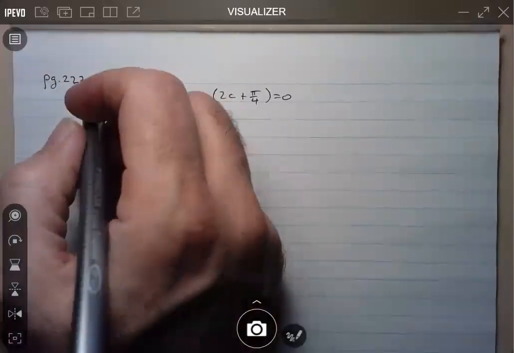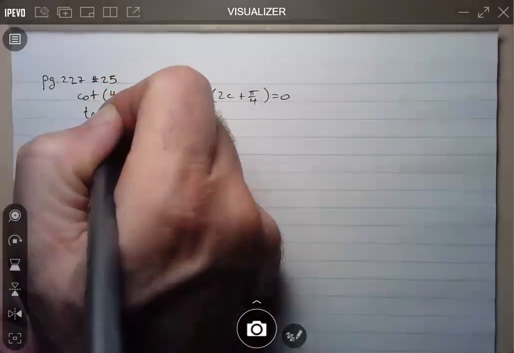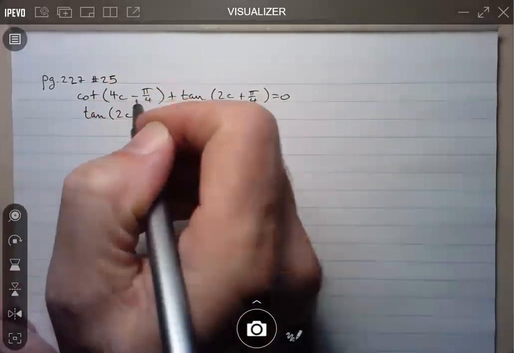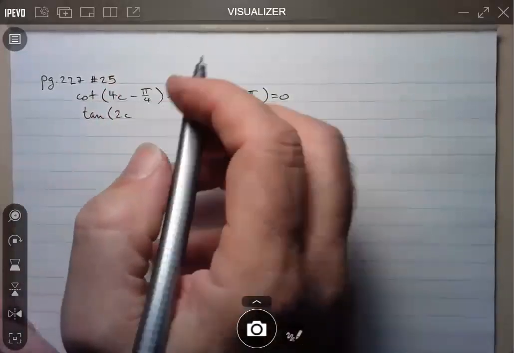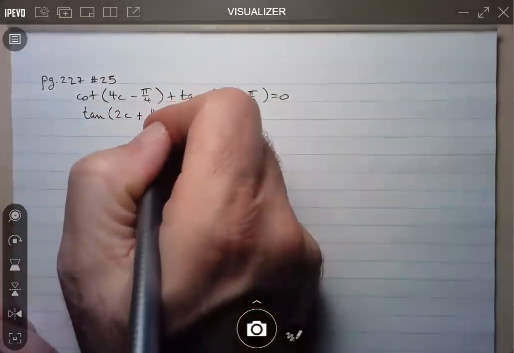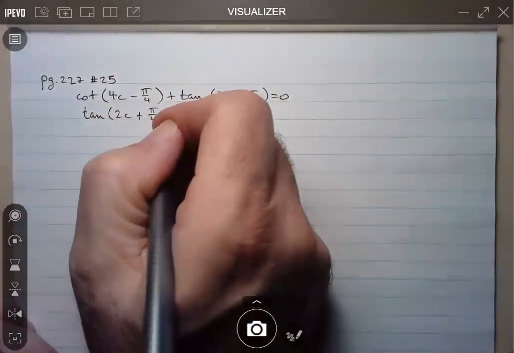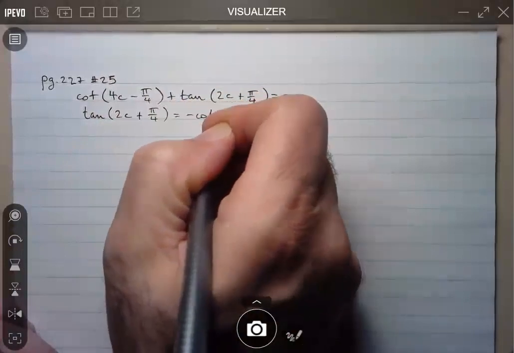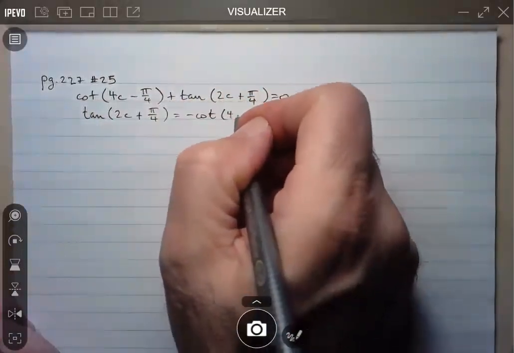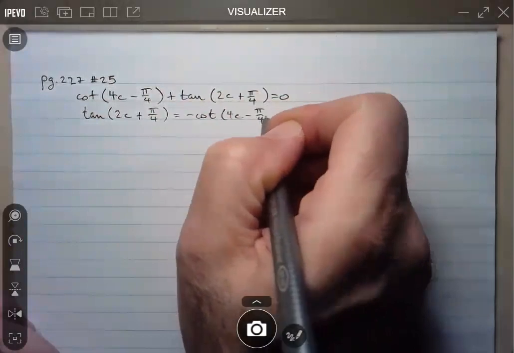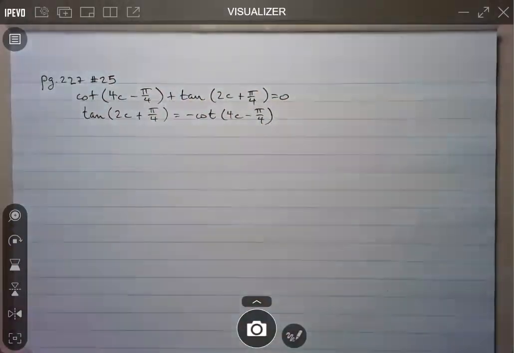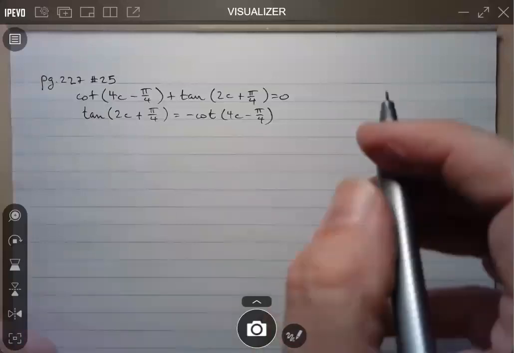Okay, so that's going to be my first step here, is to realize that by bringing one to the other side, I get something that looks familiar to me. Okay, so this is where I now go to my trusty formula sheet and I try to find scenarios where I have a tangent value that's the negative of a cotangent value. So I'm going to write those on the side.